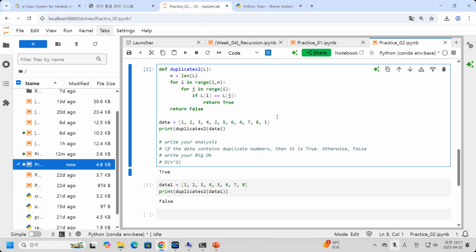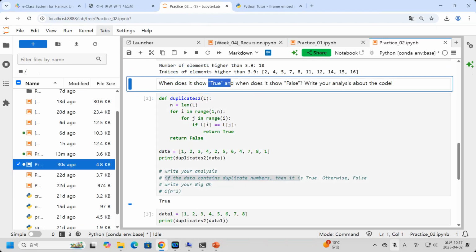So the last problem is about duplicates. This problem is also about writing your analysis. So what is this problem about? I also mentioned the case when the data is true and when the data is false.